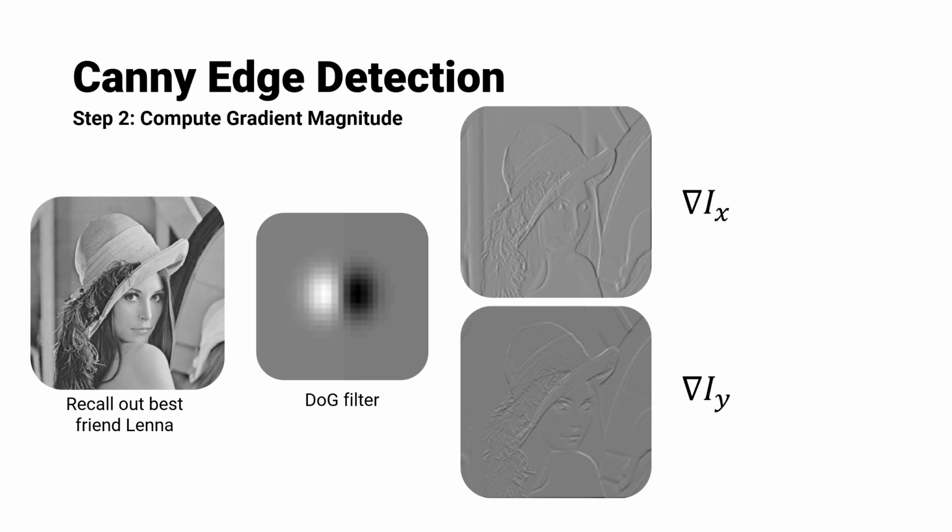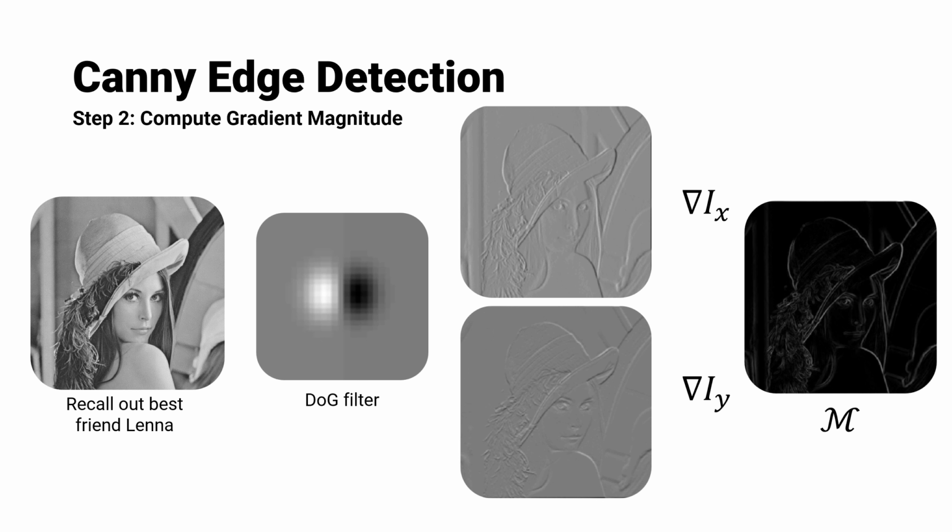Great. So in the second stage, we will compute the gradient magnitude. We will combine these two using a simple L1 norm, which is the sum of absolute values, or the square root of the sum of squares. We can do either of them. And we will compute the magnitude, and the magnitude looks a lot sharper. Again, remember that in this particular case, we only have positive values because we have taken either the absolute value or the square, right? We went from something with negative and positive values, where gray was 0, to something where black is 0 and white is positive. And the more positive it is, the more likely that it is an edge.